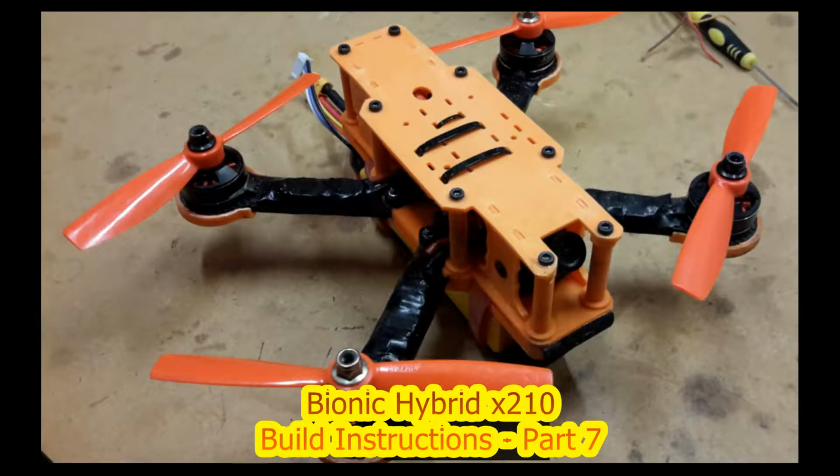Welcome to part 7 of the Bionic Hybrid X210 build instructions.